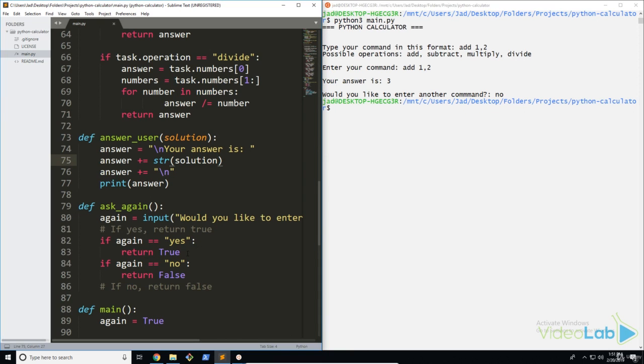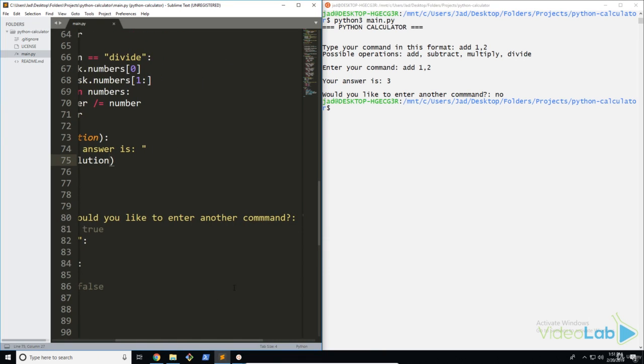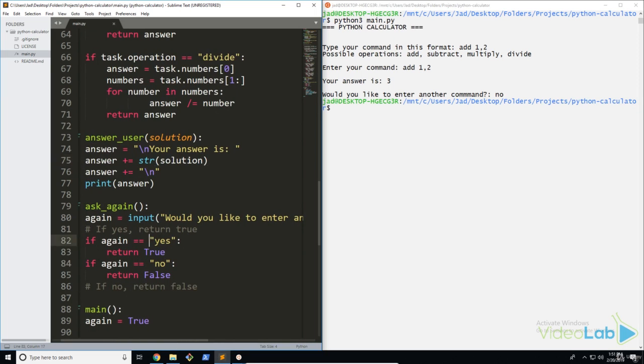So now that we've identified what we need to do, we need to try and find a solution to this. The first and easiest way is to make this case insensitive, so people can enter it in uppercase or lowercase no matter what. Pretty much the easiest way to do this is to convert everything that they enter to lowercase and then check against a lowercase check. So for example, if they enter yes, converting it to lowercase will still be lowercase yes.